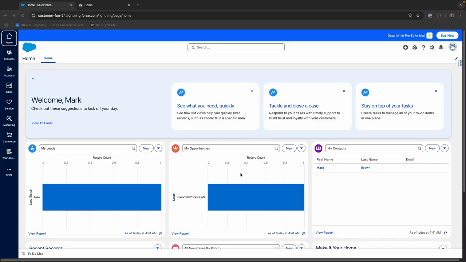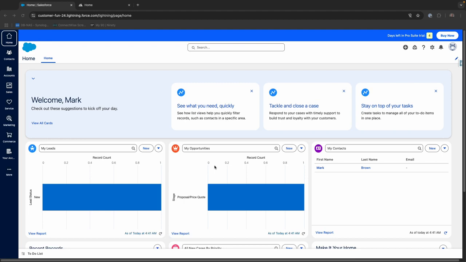I'm here today to give a brief overview of the Salesforce Starter and Pro Suites and discuss some of their features that can enhance how you run your small business. Today I'll be working in the Pro Suite, as there are many features that are common between the Starter and Pro Suites, but I'll take the time to highlight which features are unique and only available in the Pro Suite.